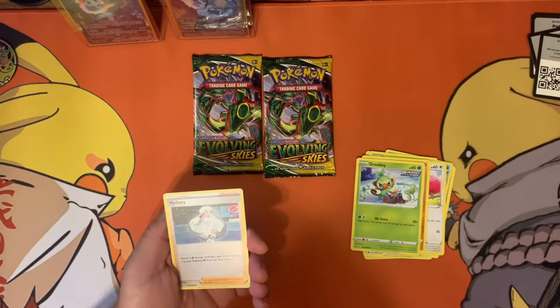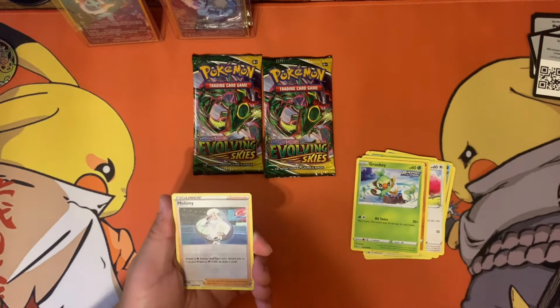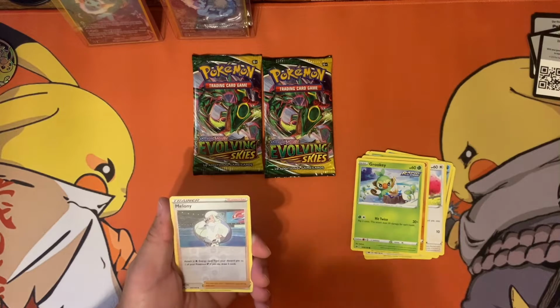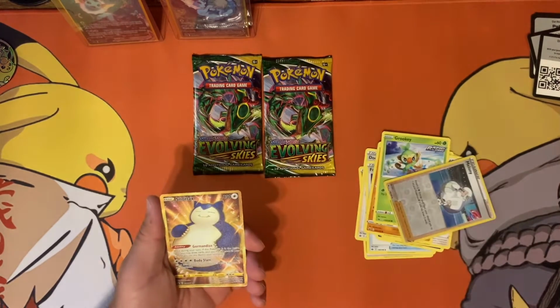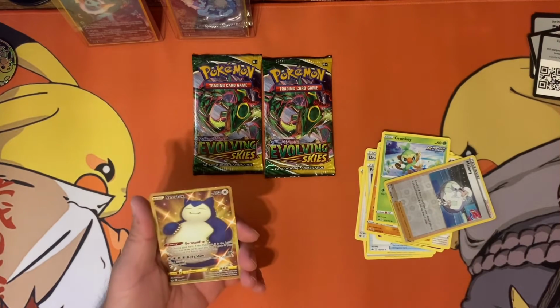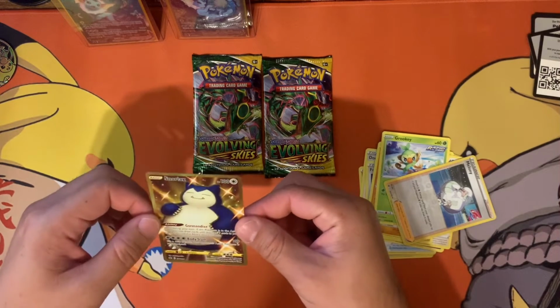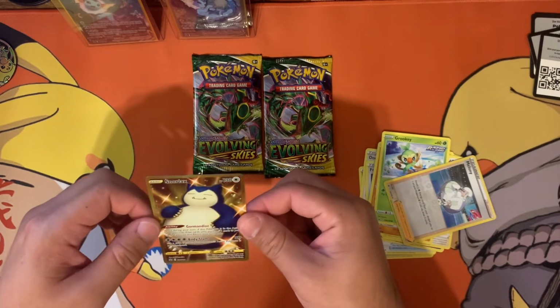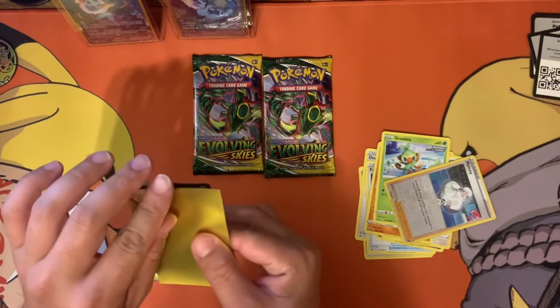Melony. Melony, you're gonna give us some luck today. Here we go, here we go. I feel it. I feel the luck with Melody, or Melony. Said her name wrong. And oh my god, we did not just get the Snorlax. We just pulled the freaking Snorlax. Let's go, baby. That's what I'm saying. Let's leave this bad boy up.